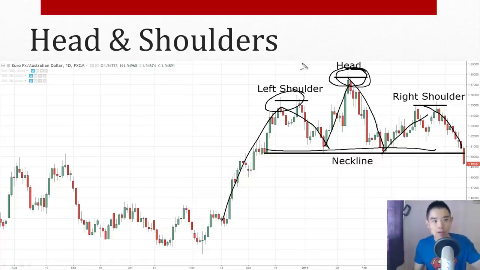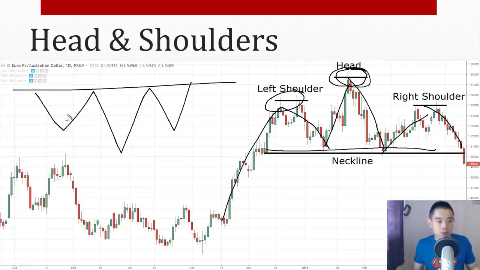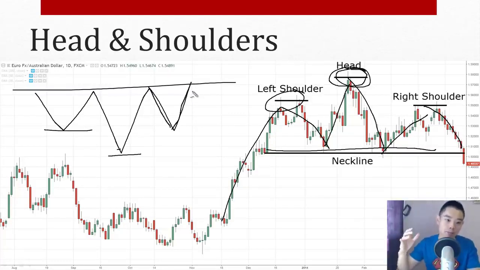Okay, and the opposite of this pattern is what we call the inverse head and shoulders pattern, like this. This is the neckline. So again, you see sellers in control, push the price lower, retrace. At this point in time, push the price down lower again, taking out this prior low. Then it retraced back towards this neckline, and on the third attempt, again, they're not as strong as the previous selling pressure. It could even break down below this low before it finally goes back higher, retesting this area of support, the neckline. So this tells you that the sellers' strength is getting weak. So this is what we mean by the inverse head and shoulders pattern.